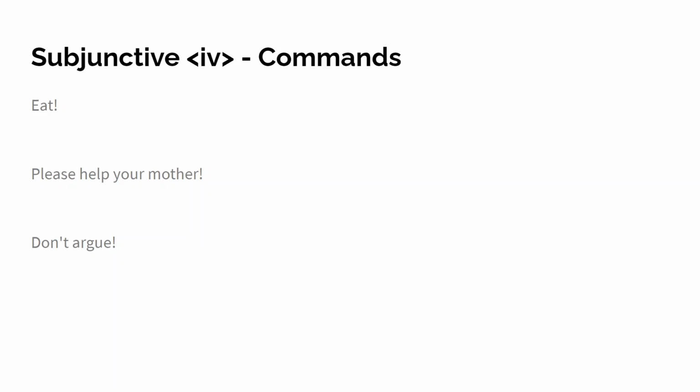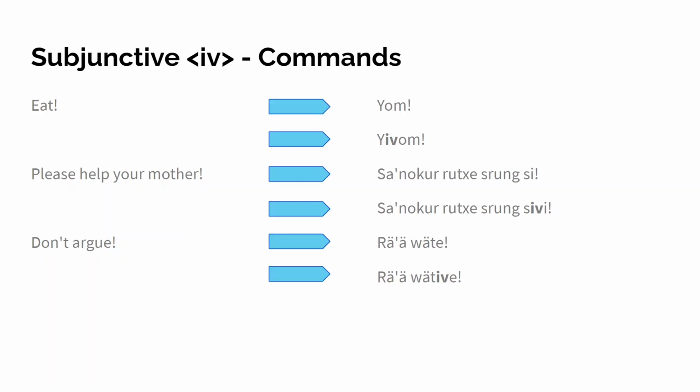Note that we have an example of the you being still in there, vtang nga, stop, you, literally. But it seems to be more common to leave out the you or leave out the pronoun. So usually you just build a command like this. Eat, yom. But you could also say yivom. Both of these are valid and both of these mean exactly the same. There's no meaning difference at all between yom and yivom as a command.